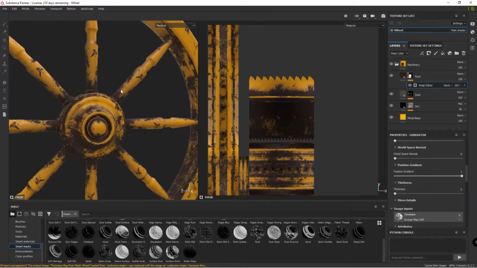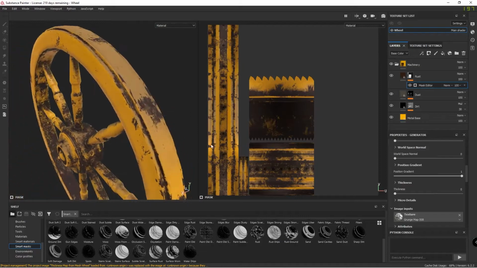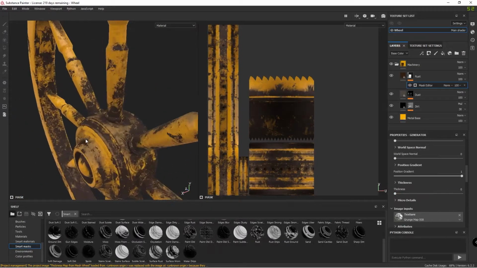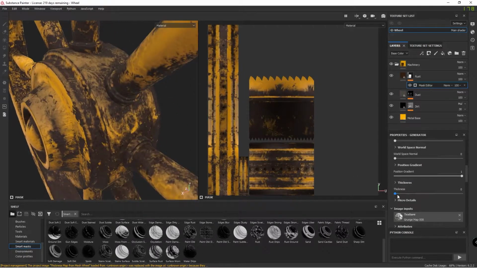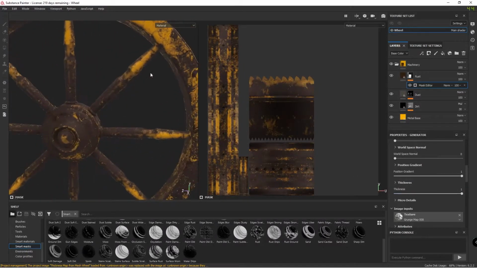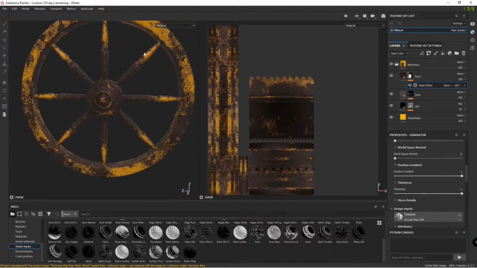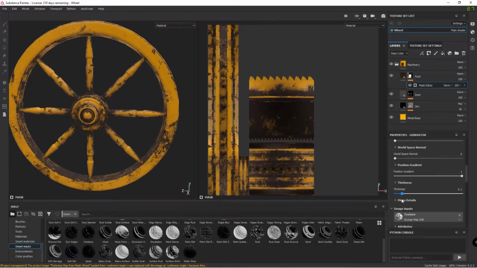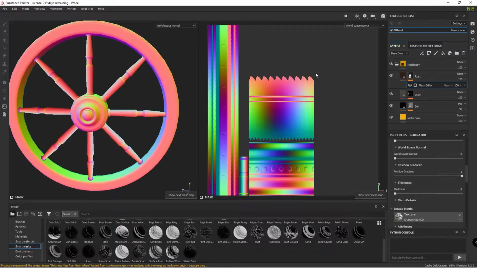The thickness, so we can apply the rust via the thickness, excuse me for that. So the thickest part here will be more covered than the thinnest parts, which could be the ends of these spokes, for example, because they are essentially the thinnest part. So think of it quite logically. Wherever the position gradient is, which is on the bottom, have I got a position gradient map on this?